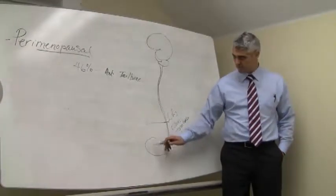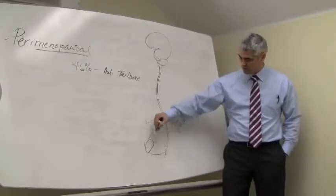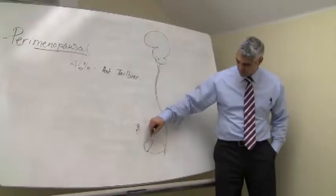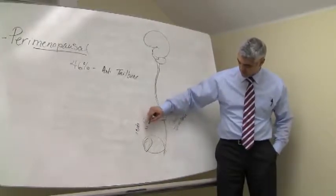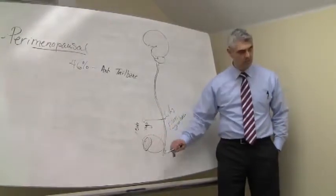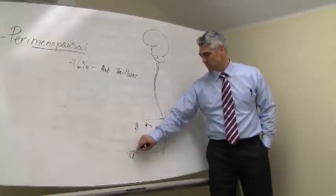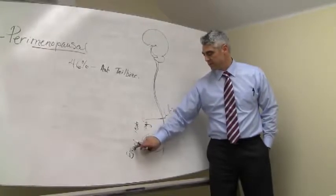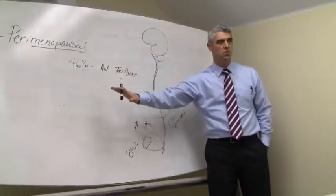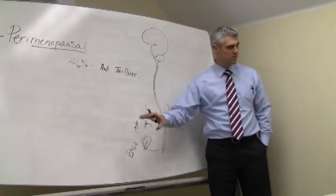Okay? The sacral plexus of nerves gives innervation to the uterus, and what happens in the case of endometriosis, remember there's perimetrium outside the uterus, there's myometrium, which is the little muscular layer inside the uterus, and then finally there is the little lining inside that will sustain the implantation of the placenta, which is called endometrium. The endometrium is that little bit of tissue that's sloughed off during the period. When the progesterone levels start to wane, then the endometrium starts to slough, and that's what my menstrual flow or period is.